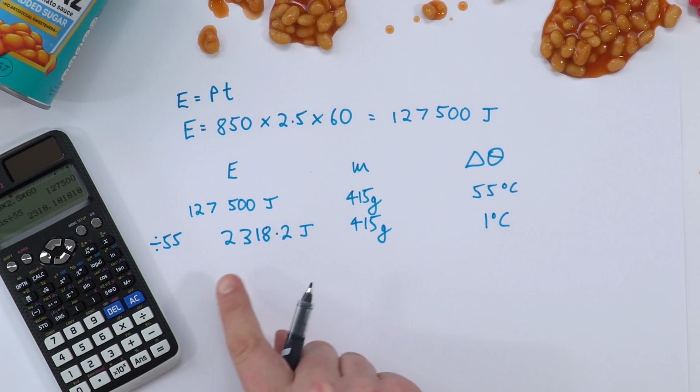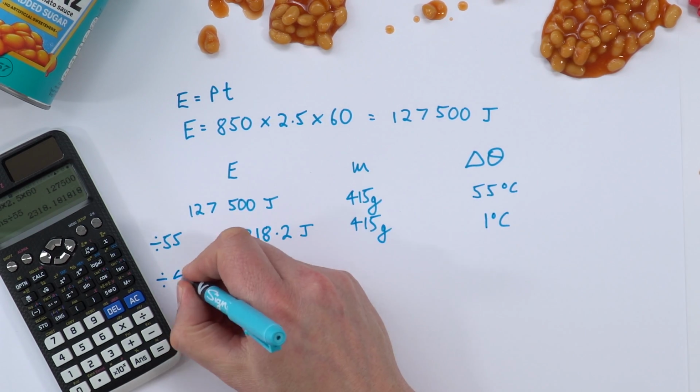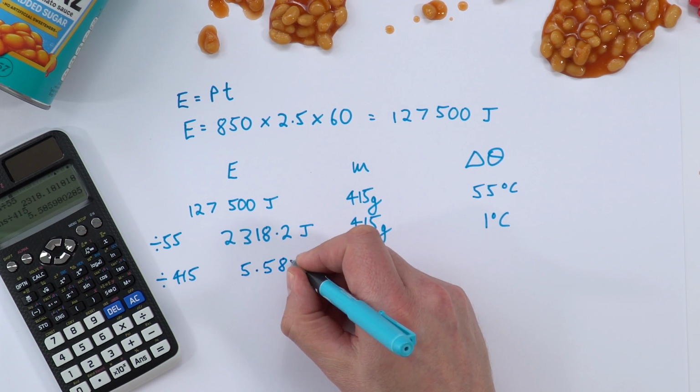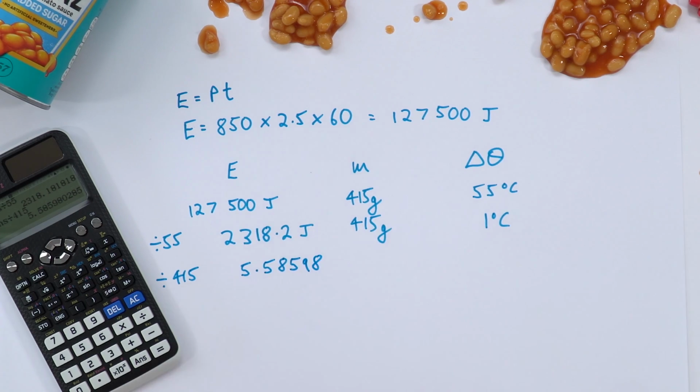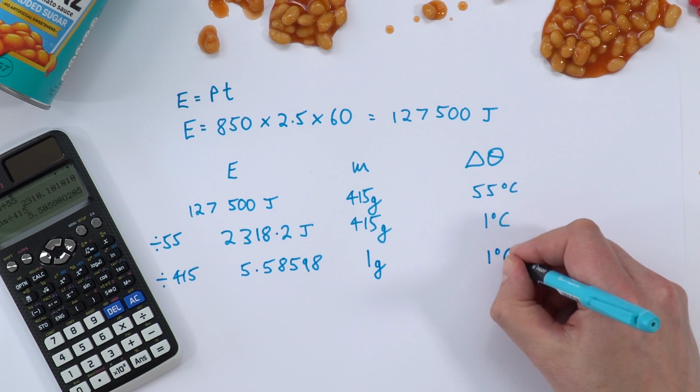But what would happen if we just wanted to heat up maybe 1 bean or 1 gram of baked beans? Well, we can take this number here, and now we can divide that by 415, which is equal to 5.58598. Okay, so too many significant figures, we'll sort that out at the end, and that will then heat up 1 gram of baked beans by 1 degree Celsius.